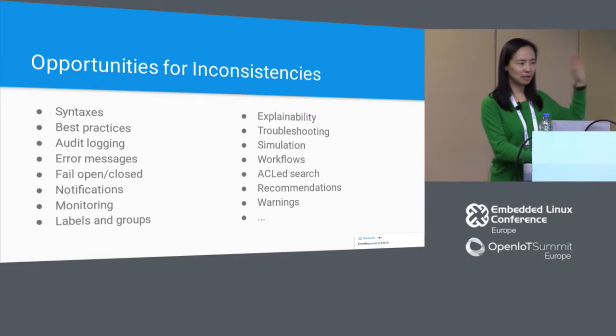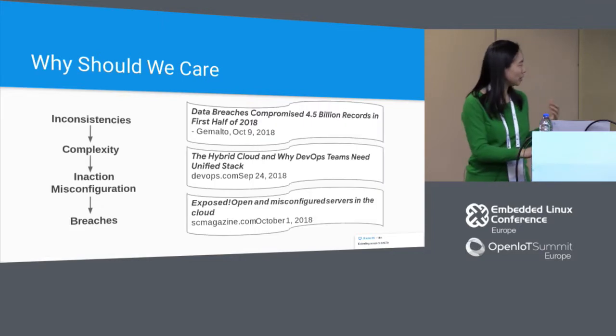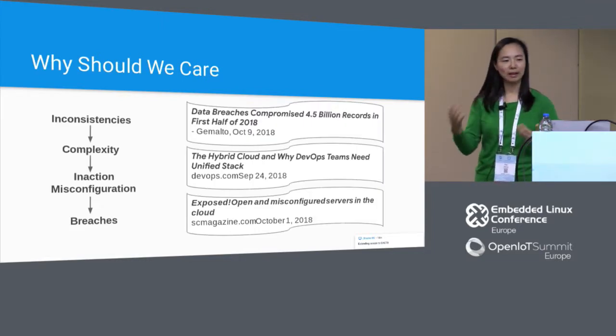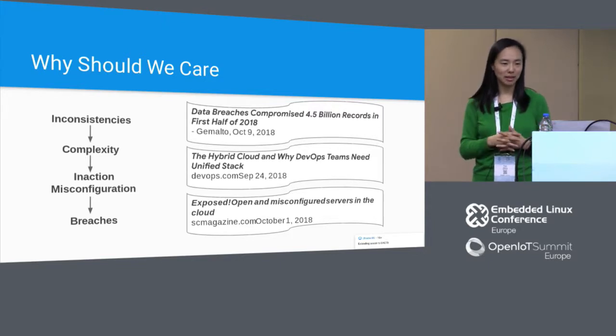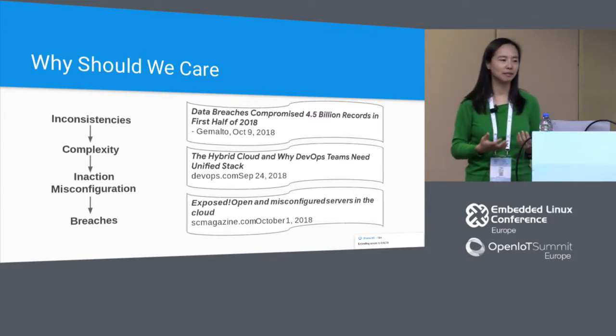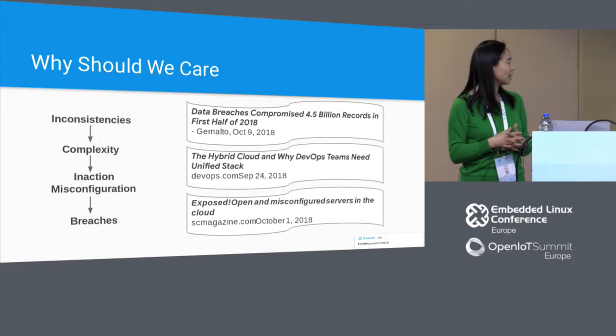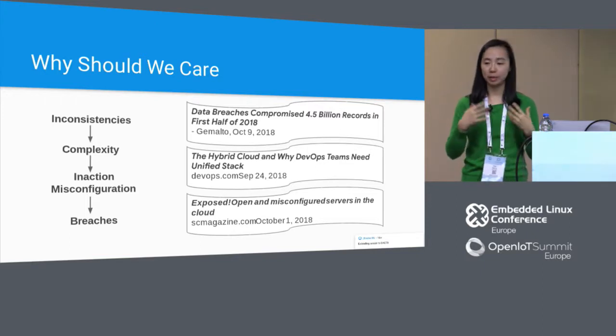Now all of these things are really tricky problems, but at the end of the day, why do we even care? Is it okay if it's just messy? So we look at reality, what happens when it is messy. Even those of us who work on cloud are already confused by this, and you can imagine how hard it is for our customers. As an enterprise admin or developer tries to make sense of these things, first they see a lot of inconsistencies. They need to learn 20 different ways of doing the same thing. And that tends to lead to a really complex system.